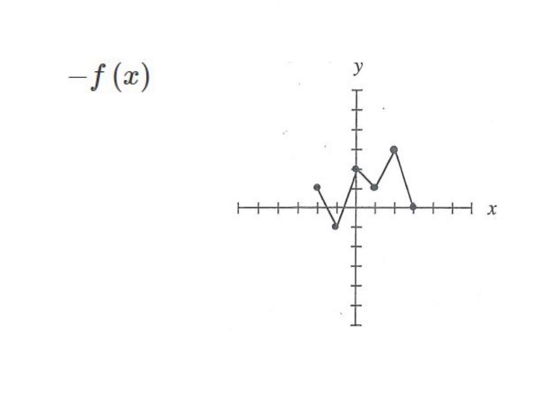All right, negative f of x. A negative sign on the outside of the parentheses means that we're going to take whatever the sign was for our f of x value, and we're going to reverse the sign, or use the opposite sign. Note that since the minus sign is outside the parentheses, we don't care about the x's at all. This only affects the y values.